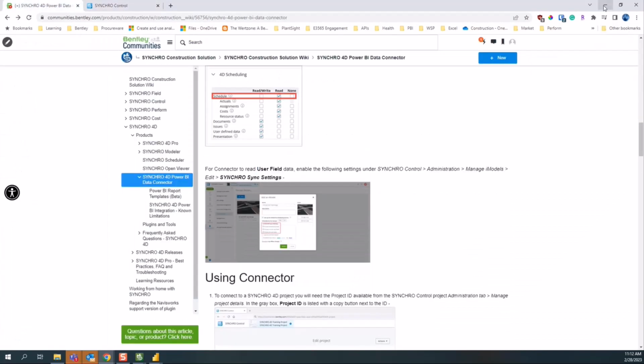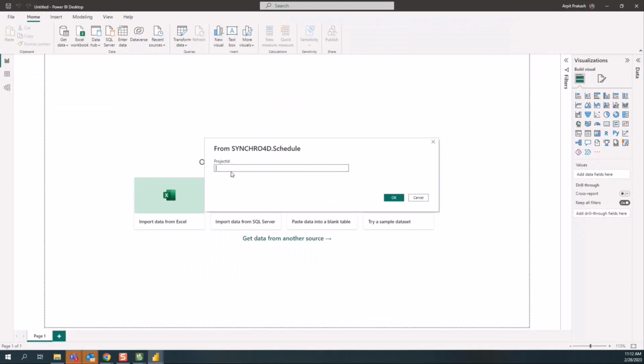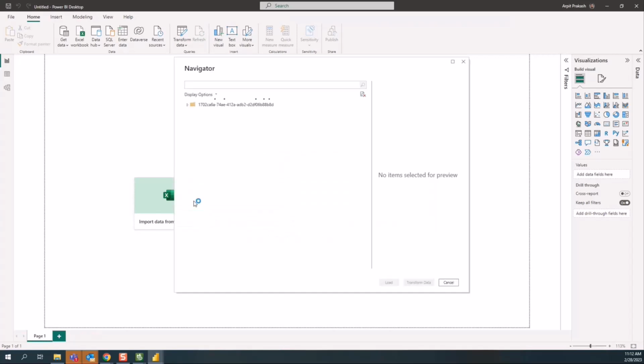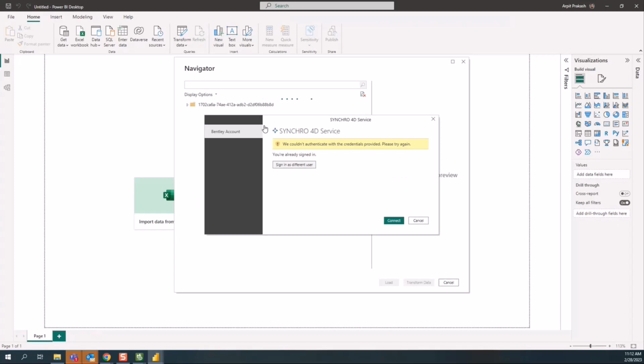Right, so once we have all of that set up, we have a project, we have our Control permissions, we have user fields enabled, all I have to do is copy that project ID, press OK. Right, this is going to go through our Bentley IMS authentication service. So I'm going to sign in.